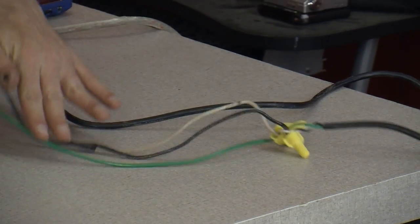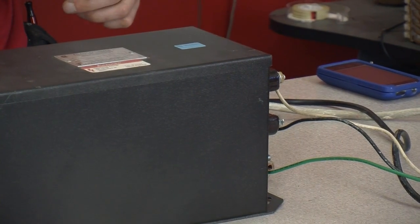And you just hook them up like this. I don't know why we have jumper wires, but I'm not complaining. You just hook it up with black and white on the two low-voltage terminals. Doesn't matter which is which.